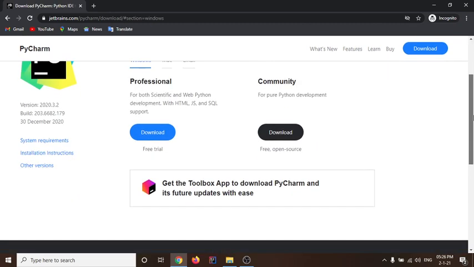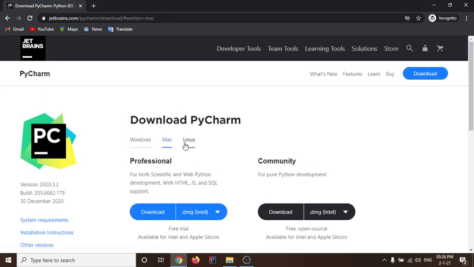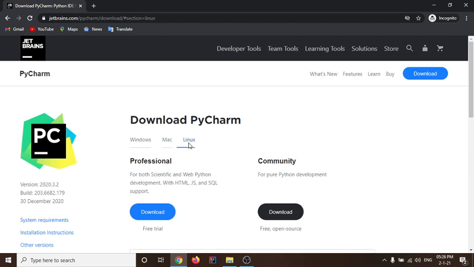Now this page will appear. It is for Windows, Mac, and Linux. Now to check what operating system you're using, just check the UI. For Mac, you may see something called a dock.